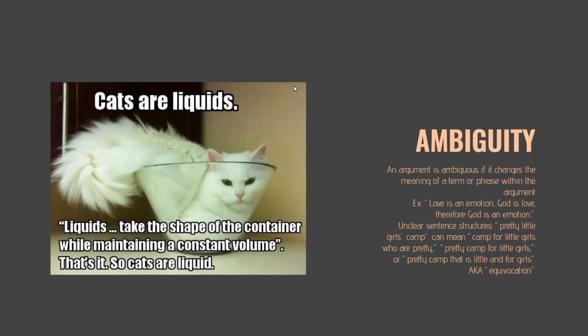Premise 1 requires that we take love to mean the feeling of love, which makes premise 2 false or doubtful. Premise 2 requires that we take love to mean a supremely loving person or the source of love, which makes premise 1 false or doubtful. We can have both premises clearly true only by shifting the meaning of love. Ambiguity is also called equivocation.